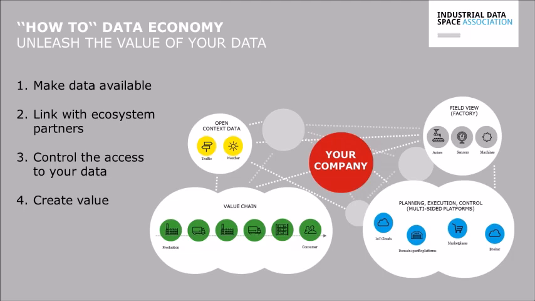The data can come, as you see in the picture, from open context data. They can be derived out of the factory from sensors, actors, and so on. They are produced in the value chain in different systems from different players, or the data is stored in all well-known IT systems like clouds, marketplaces, or domain-specific platforms.